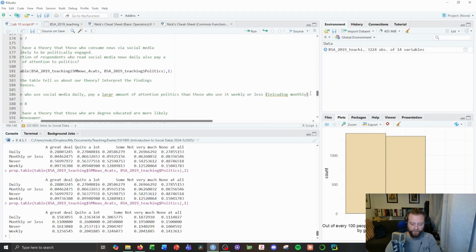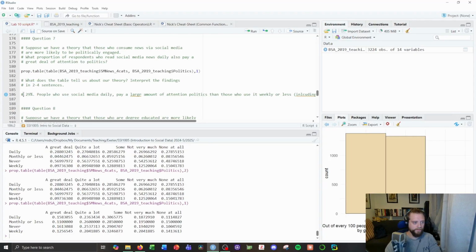Now the answer here is complex though, because part of the answer here as well, let's go on to another line for this.